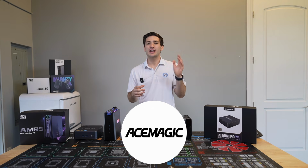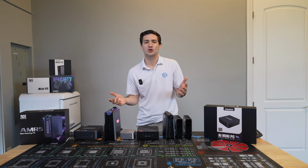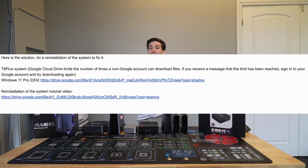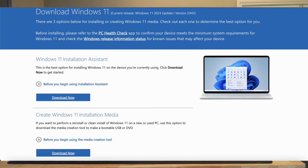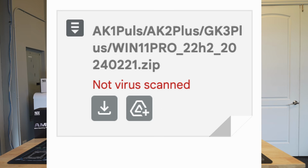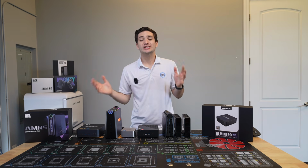rep that I have, and the funny thing is when I asked what I should do, their response was basically to reinstall Windows with a clean installation media. But the way they actually recommended me to create the installation media was really weird, as instead of pointing me to the Windows creation tool, which I normally would recommend anybody to do, they sent me to a Google Drive link, which didn't even make sense, and I definitely won't be opening on my own network just for security reasons. So what's the solution here?